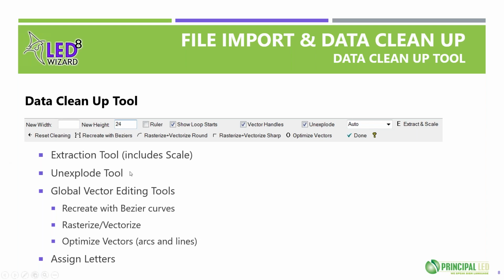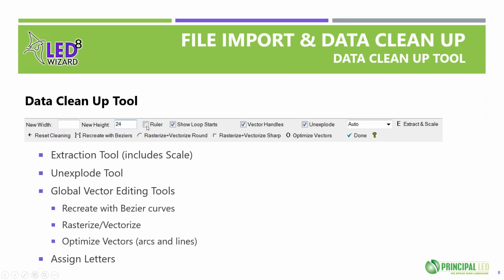The first thing is we have an extraction tool, and this lets us select just the items that we want to keep. In a sense, it's the opposite of cropping, but a lot of times when you crop, you still end up with a lot of extra stuff that you don't need. I'll show you an example of a neon retrofit file that's very busy, and we just want to select the letters. So we have a tool to select the items, and at the same time, you can scale. Most of these files are page size, and so you can scale and say, okay, I want the letter height to be 24 inches.